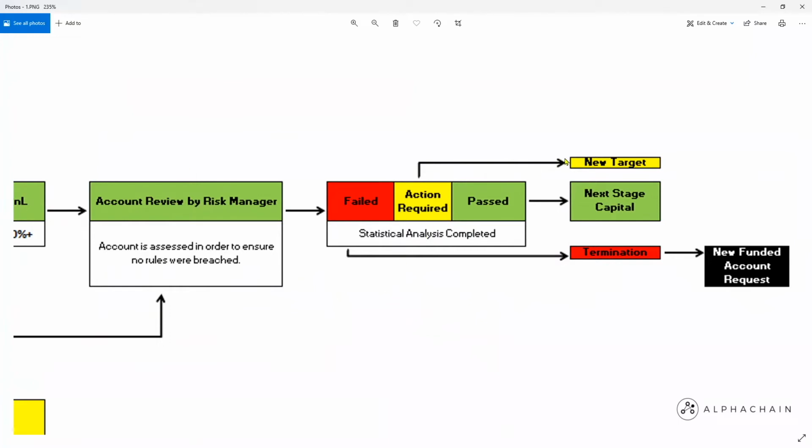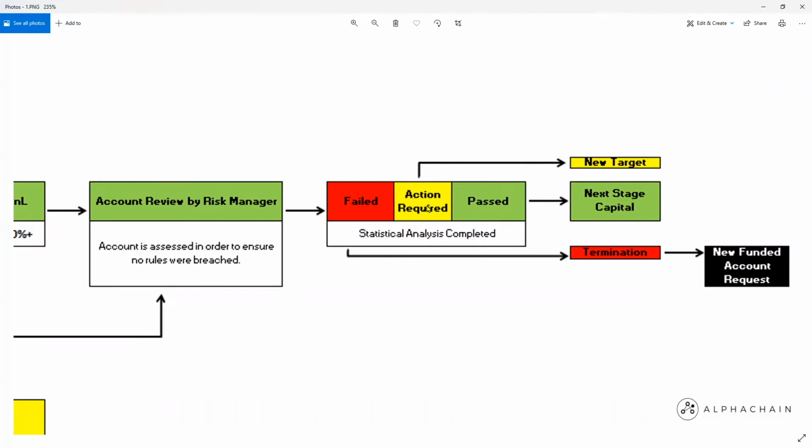Action required. In some cases, we may say there's a couple of issues here, and we've now reset the target to a certain point. So you now need to achieve a certain percentage more from where you are currently for it to be confirmed that you can move on to the next step.